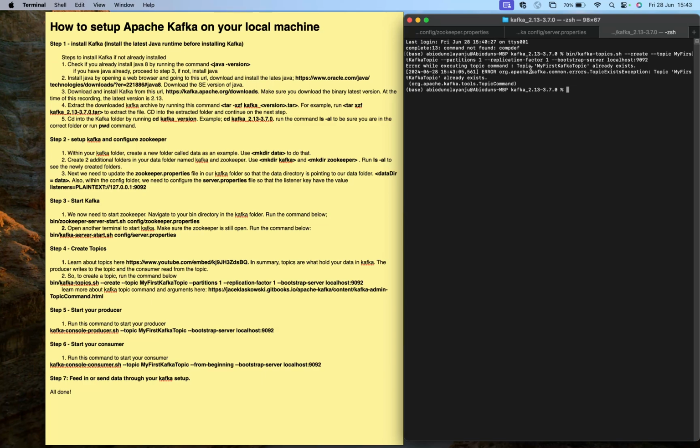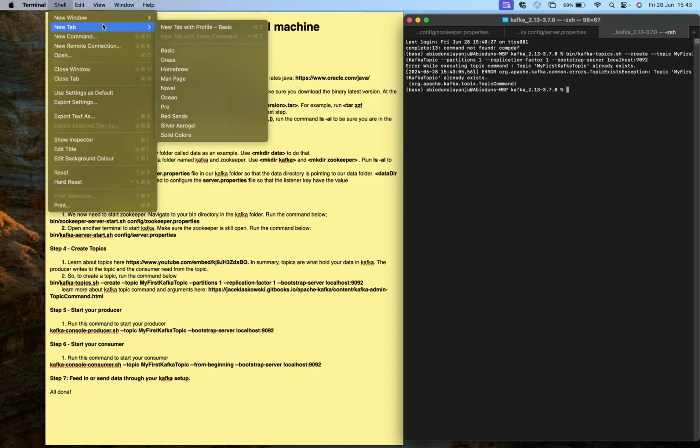Once that is done, then you need to start your producer. The producer is where we are reading the data from, and the consumer is where the data is being stored. So we call it the data source and the data sink. The data source should be your producer, and the data sink should be like a database where the data is being stored. So now to start your producer, start a new terminal in another tab. The number of tabs we are opening is growing. Next, we are still in the same Kafka folder.